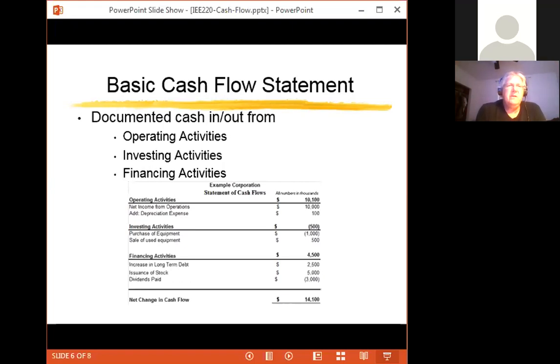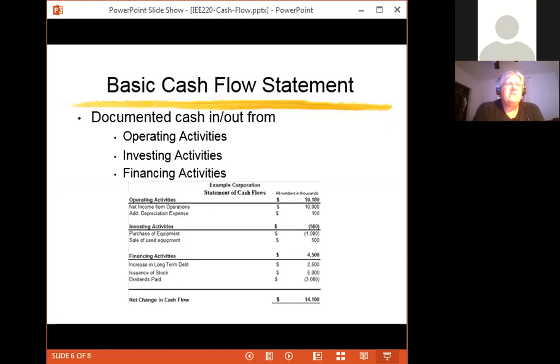But these are the expectations. This coming year, we plan on spending $50,000 on new equipment. We need a new truck for another $20,000. So we're going to have to find a way to pay this $70,000. And we can do that through borrowing. We can do that through the cash flow that we expect. We can do that through the cash we have on hand instead of giving it back to investors. Those are all decisions that a business will make.